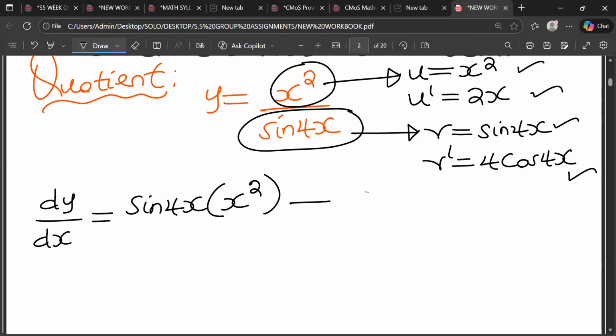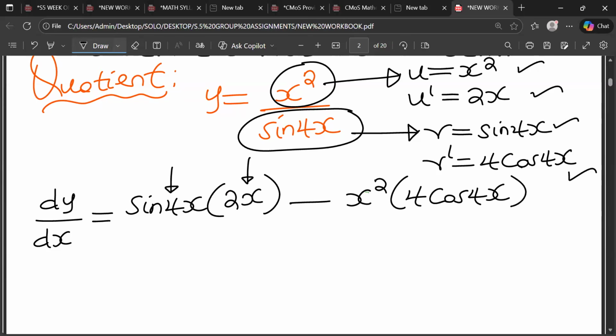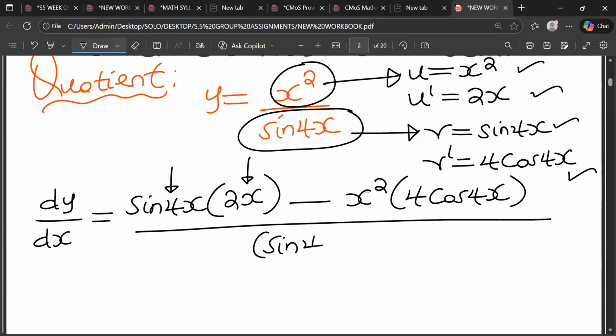Minus, because of division. Which one is your u? You people, this is 2x, isn't it? Some of you are just accepting. We differentiate, like we kept v, so we had to differentiate u. Why? The rule is simple. Keep one, differentiate the other. Then write u or keep u, then differentiate v. But remember, this is a quotient, and the one special thing about a quotient is that it is all over v squared. Which one is my v? My v is sine 4x, and I must square it.